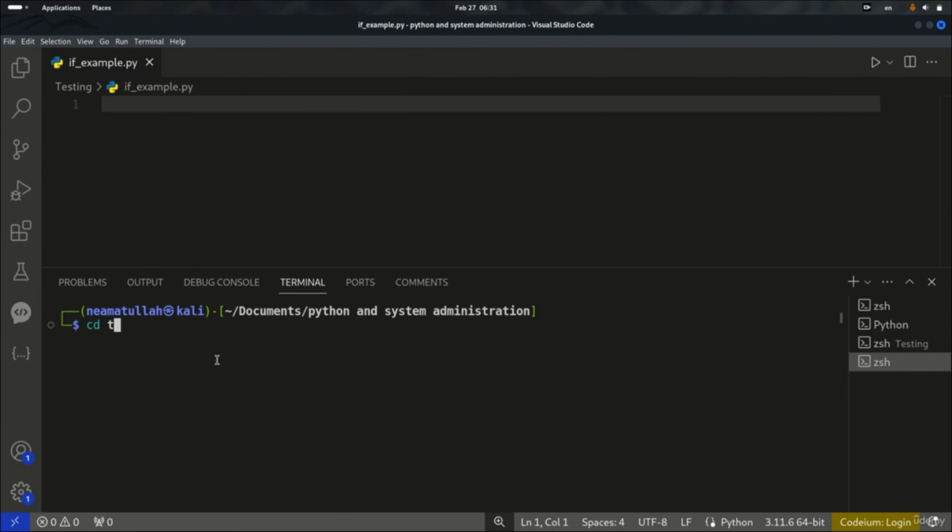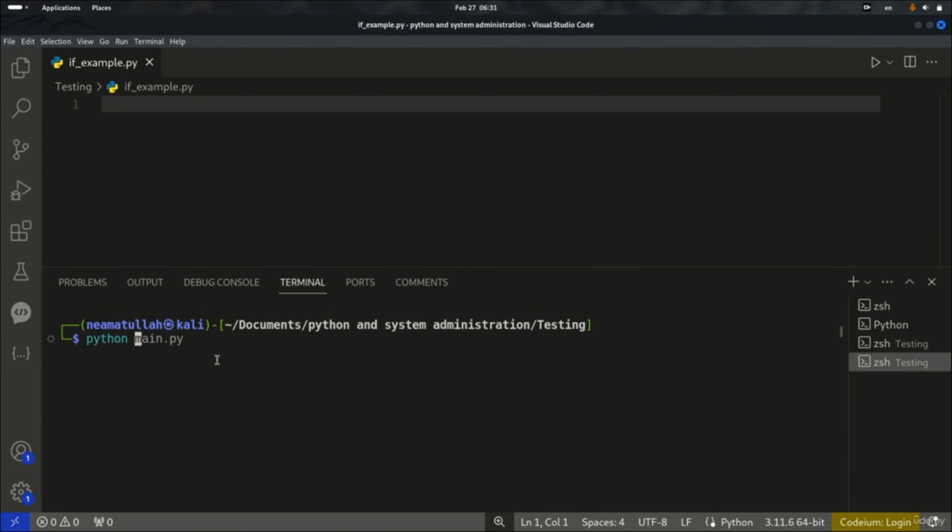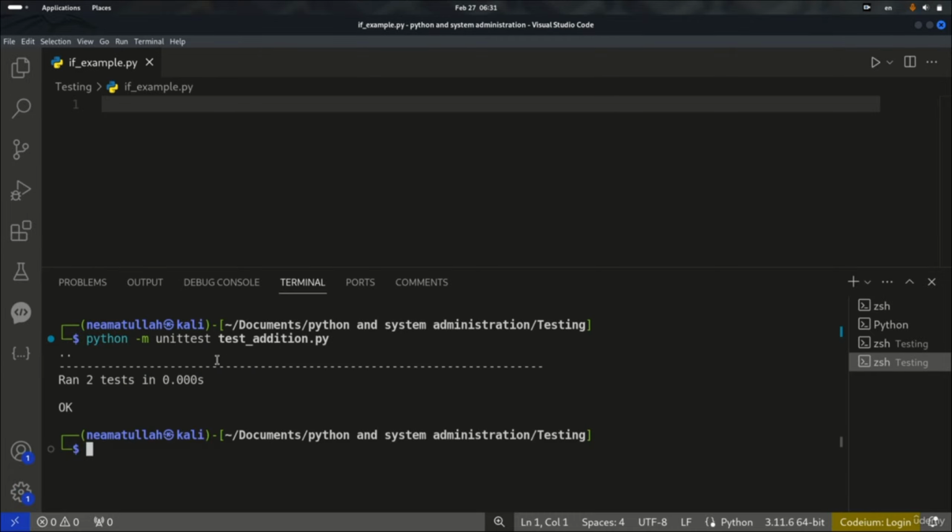Let's go with python, then -m unittest, and then test_addition.py. Now when I hit enter, you see that it is running successfully. So that is how we can run a unit test file from the command line.